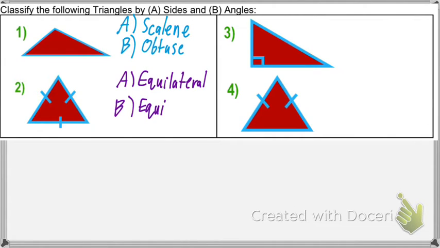Real quick, guys, anytime you have an equilateral triangle, okay, it's automatically going to be equiangular, and vice versa. Or could you put acute? Acute. We didn't know it was equiangular yet, so if you put acute, let's go ahead and just change it to equiangular now that we know. Okay? Dominic, do you want to help with number 3?